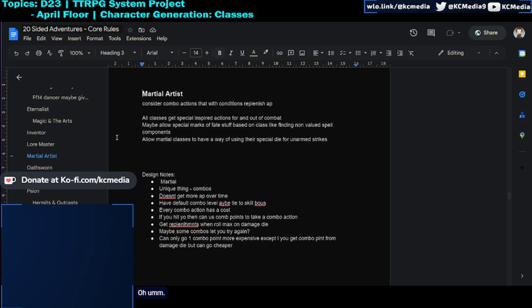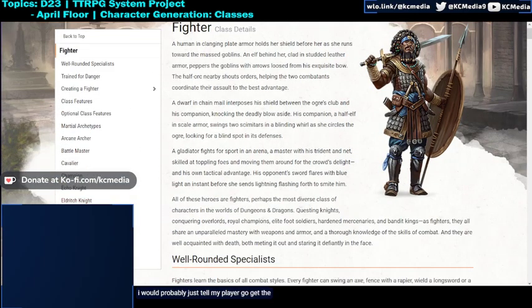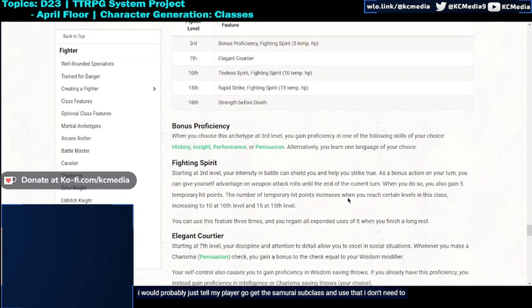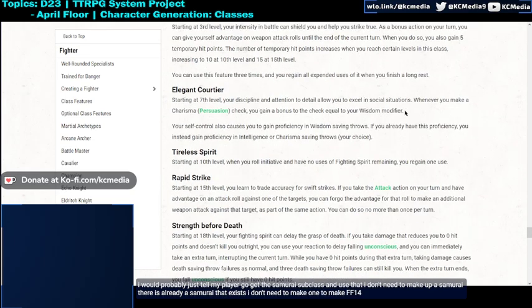Let's see, this is where we get into the weird stuff. So, samurai, I would probably say, take the samurai subclass for the fighter currently and just apply it to fighter. Actually, is that sensible? Where's the tab? I would probably just tell my player, go get the samurai subclass and use that. I don't need to make up a samurai. There is already a samurai that exists. I don't need to make one to make FF14 work.